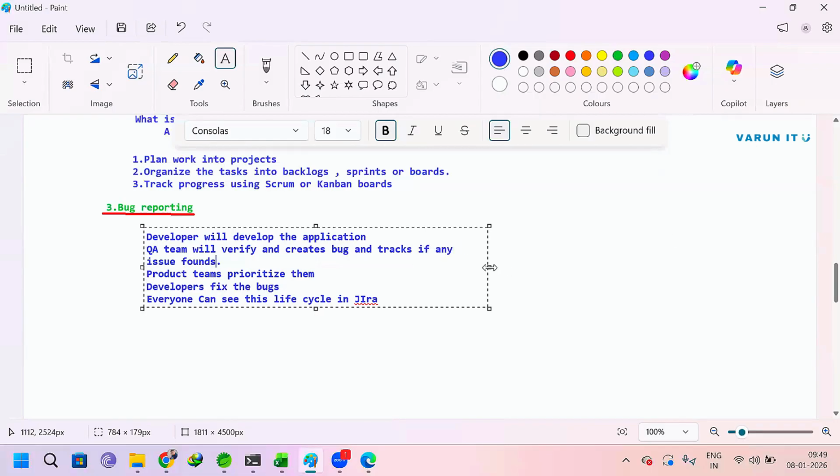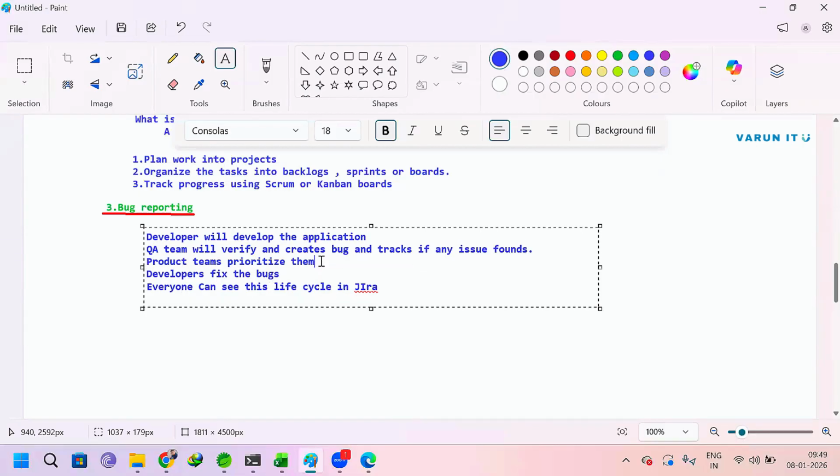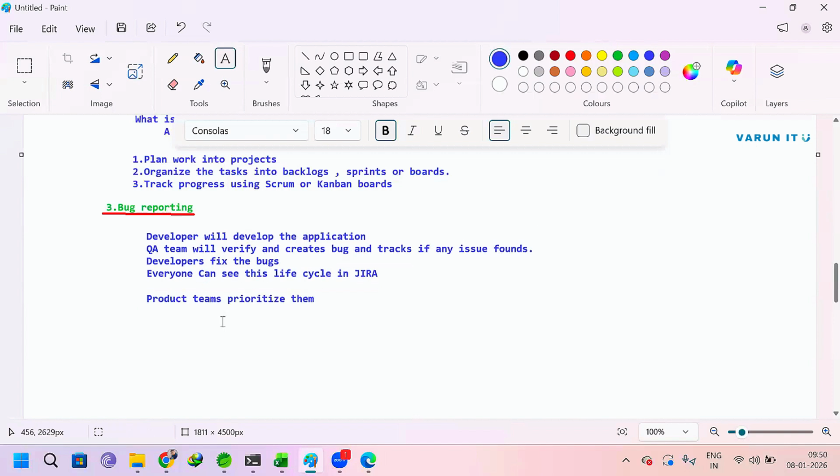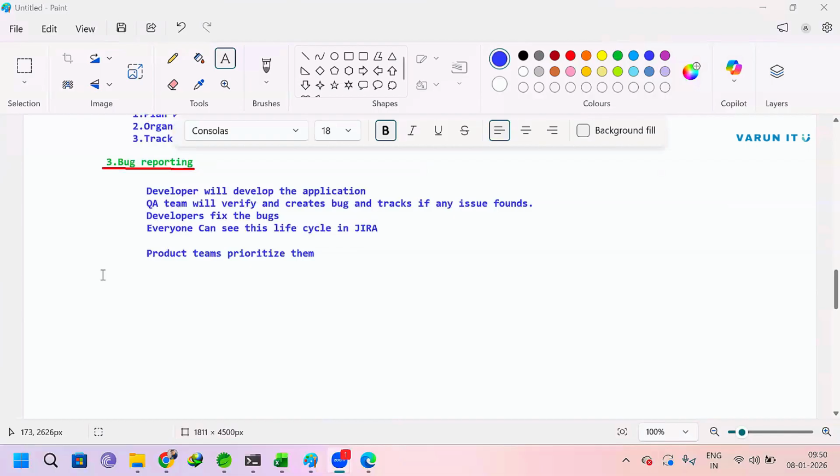If any issue is found, product teams prioritize them. Developer fixes the bugs. Everyone can see this life cycle in Jira. Now the main point is that product team prioritizes them. Now, is every point clear? Any doubts under bug reporting? No, sir. Clear, sir.